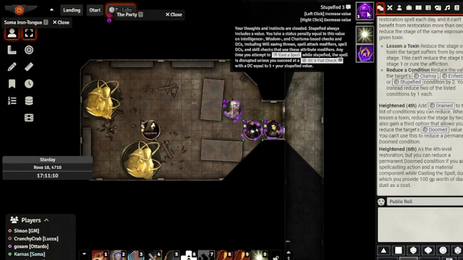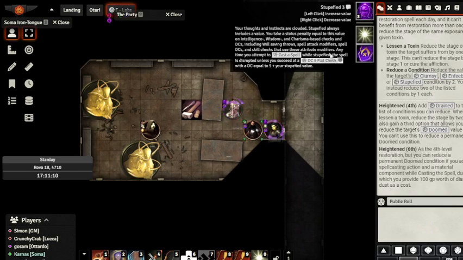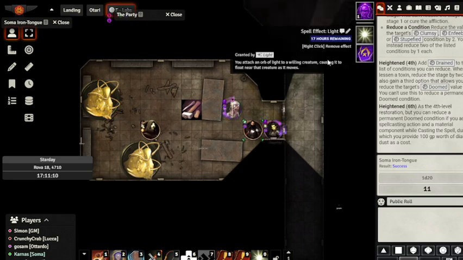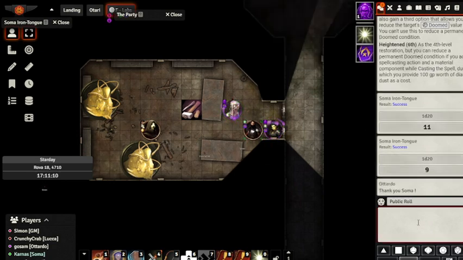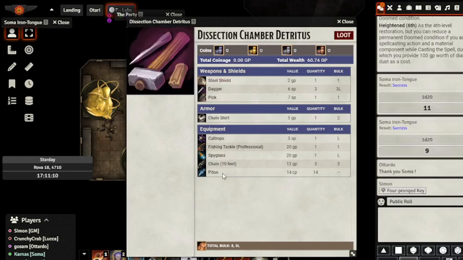Then I'll go for the more mundane method of just searching around. Yeah, Augrael's picking through stuff while he's searching for the magic. Okay. Well, there is a bunch of detritus. There is a steel shield, a dagger, a pick, a chain shirt, some caltrops, a professional-looking fishing tackle, a spyglass, 10 feet of chain, more caltrops, and a baton, like a bunch of detritus, like I said, but also a large 4-pronged key with an elaborate design.